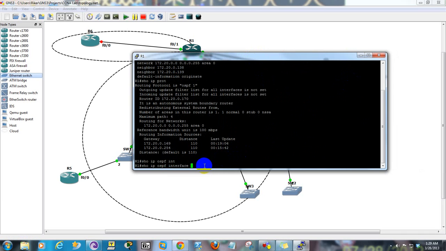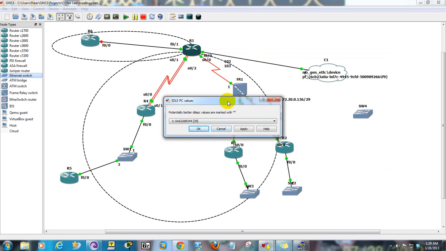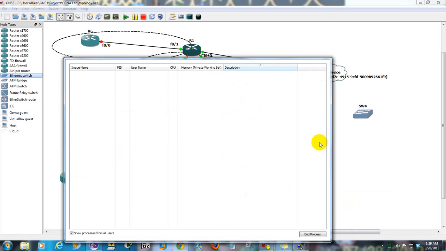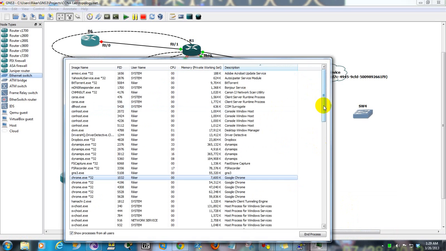hang on one second, let me see what's going on with my computer. One of the things you can do with GNS3 is I will show you the task manager. And my task manager is goofy right now. I don't know what's going on with it. But you see, I have a lot going in the background, and there's a lot of Chrome too. Maybe closing Chrome would help. That may help out a little bit. Hang on just one second for me.